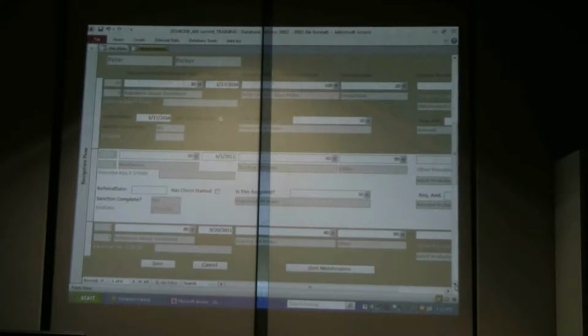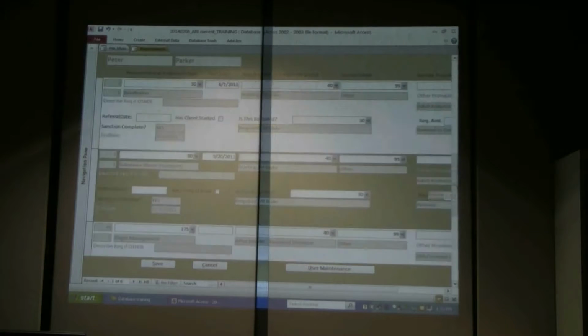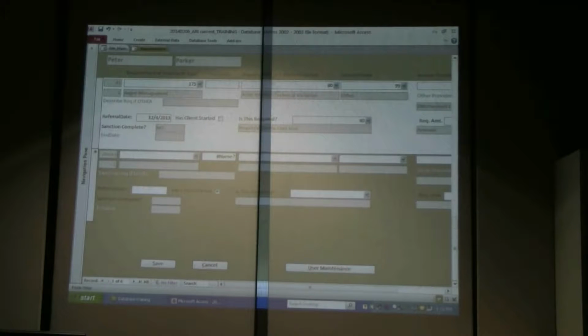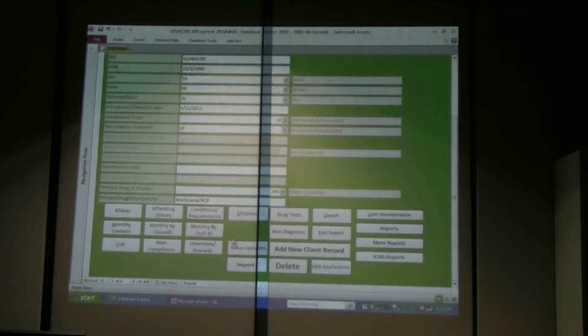Here is a shot of all of the different requirements that an ACT court client will amass over their probation term. So you'll see that this individual has six total requirements down here. Each of these is a new record, and as I mentioned, a new record will populate automatically at the bottom, so you don't have to worry about clicking anything or saying, give me a new record. The children button, I usually skip over that because it's usually not relevant. So I'll continue to skip over that.